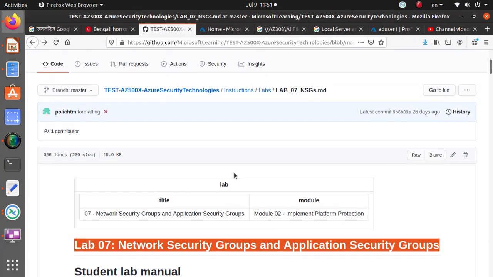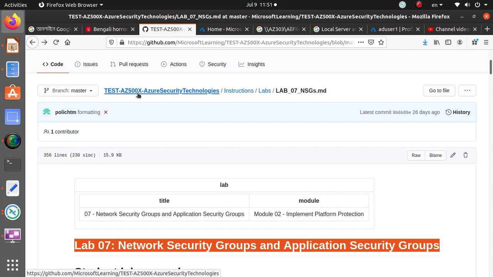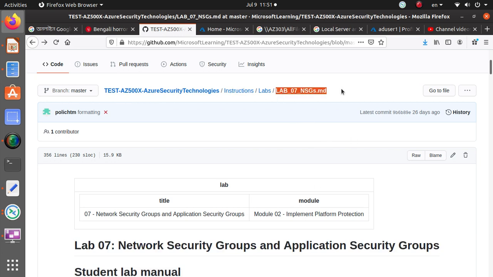In this series of videos, we're working on the upgraded AZ-500 exam, which is now marked as AZ-500X. If you go to GitHub and search for Azure Security Technologies Labs, this is a new set of labs, and this is like lab 7, so we already have 6 other videos covering the other security features that you should know if you're taking or preparing for the Azure Security Engineer certification.